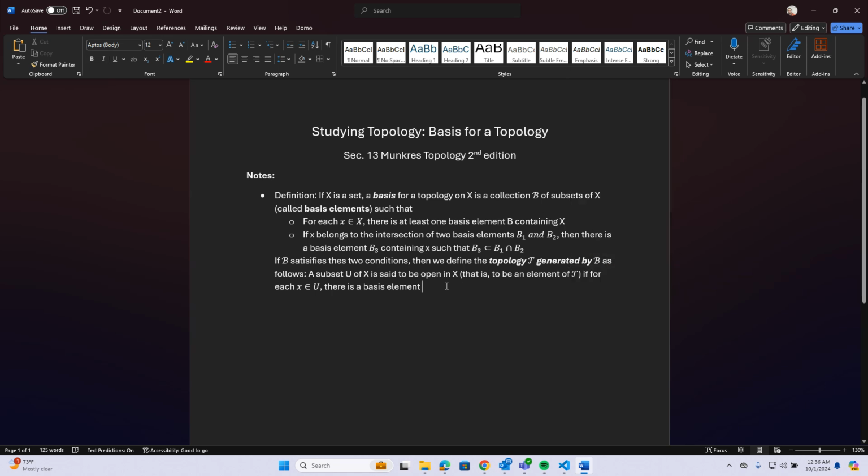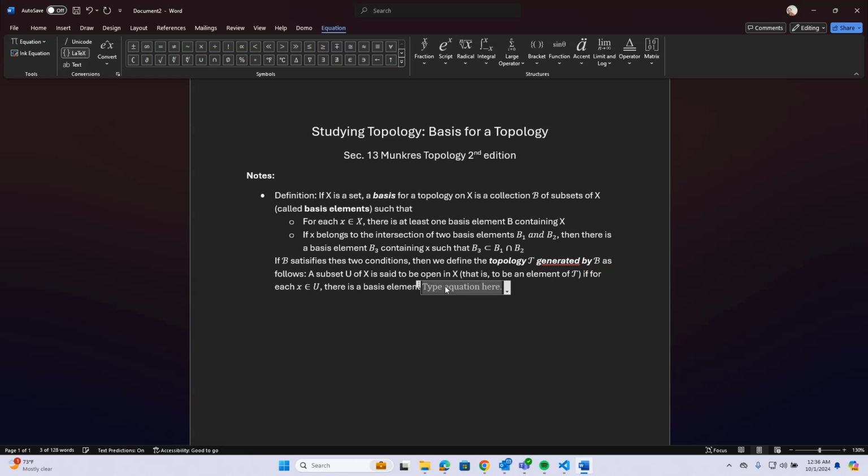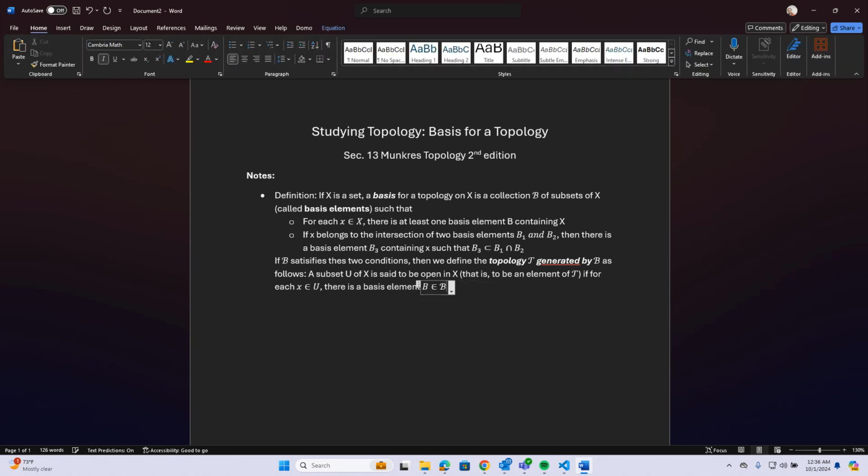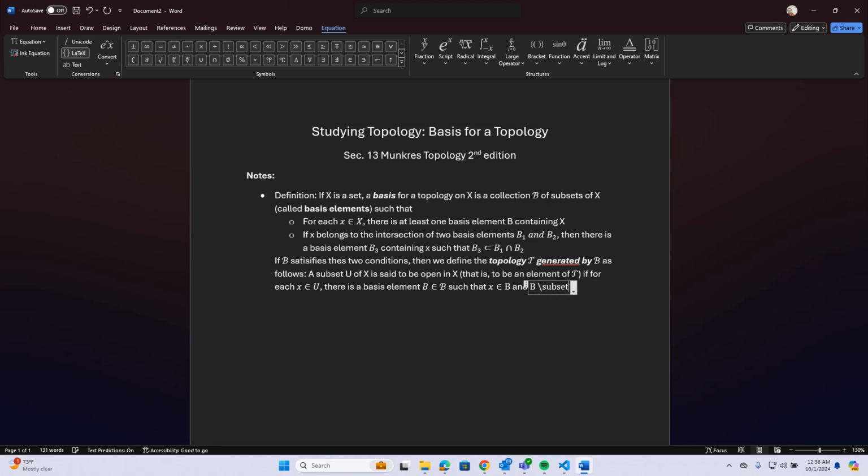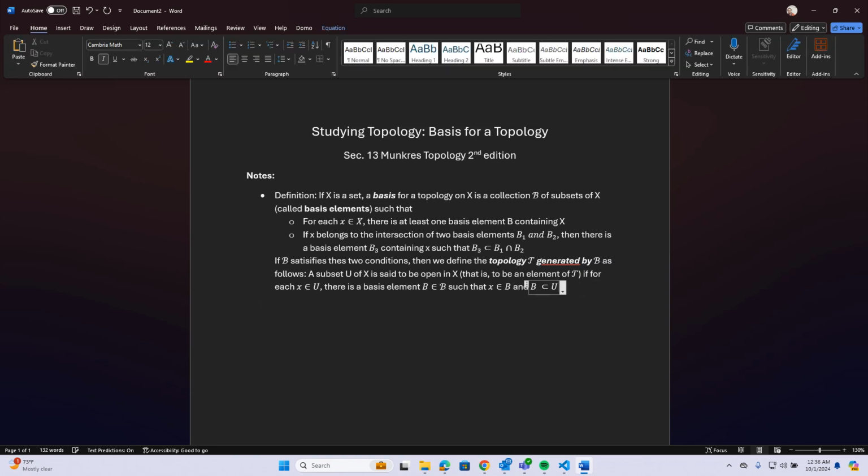I promise I'll talk through my thought process in a second. There is a basis element B in the collection mathcal B such that x is in B, and B is a subset of U.